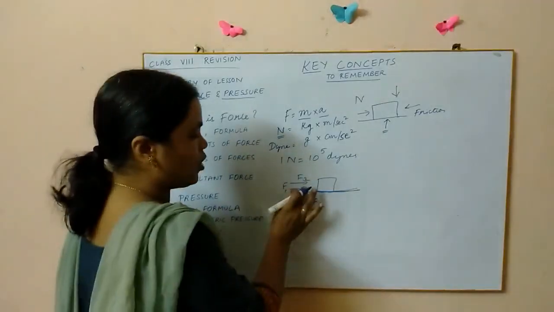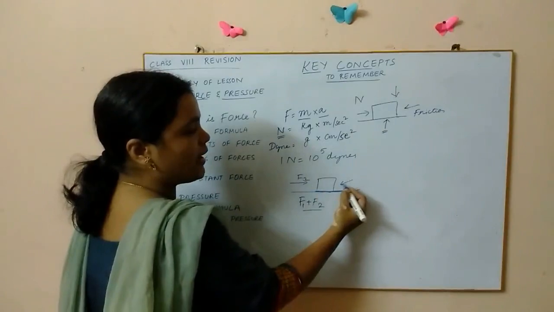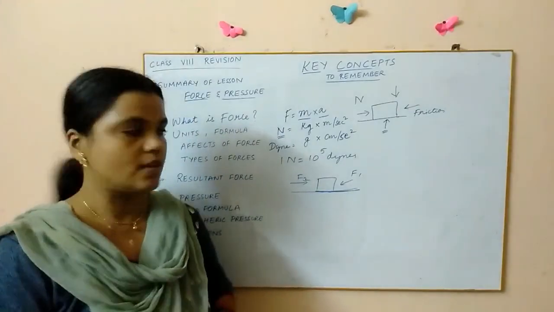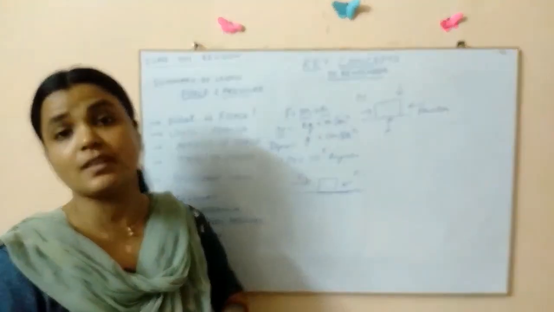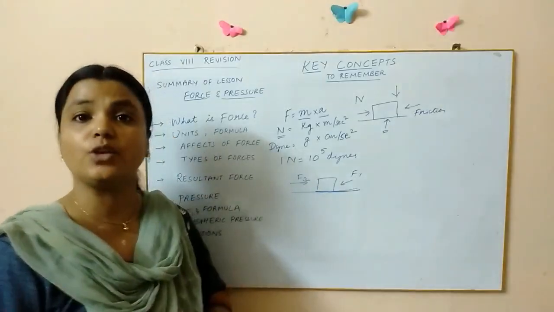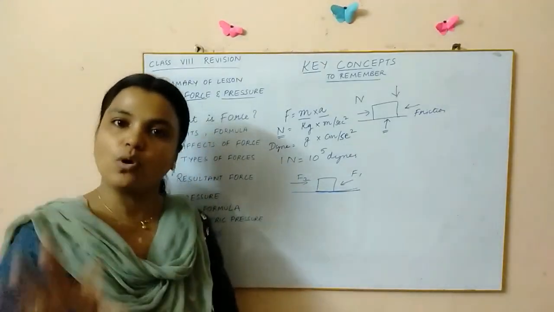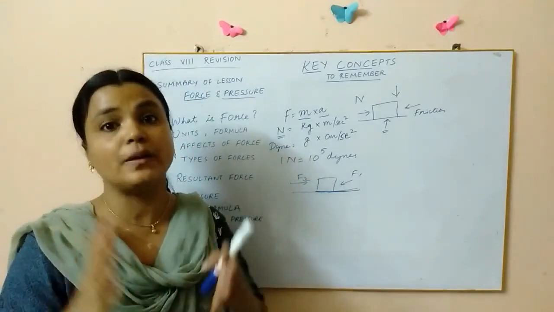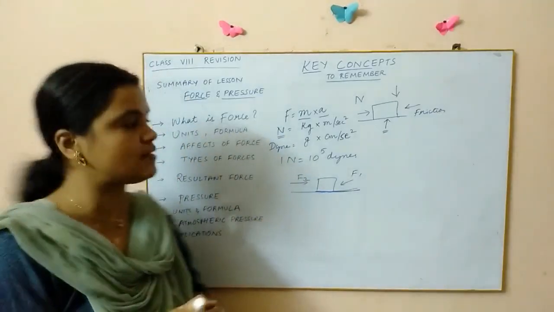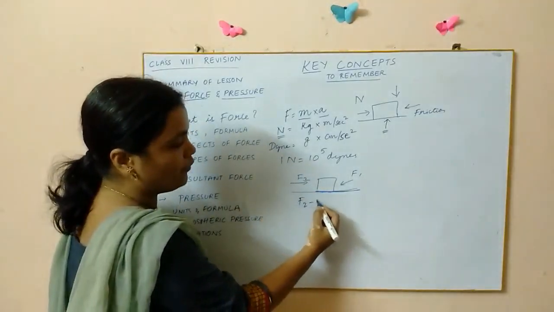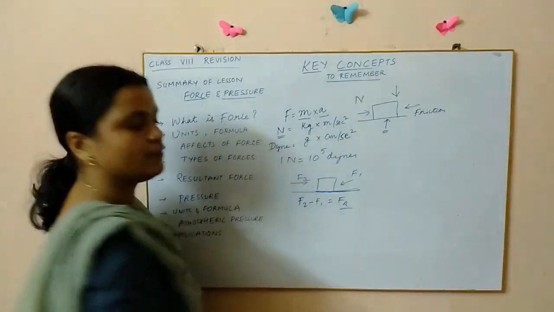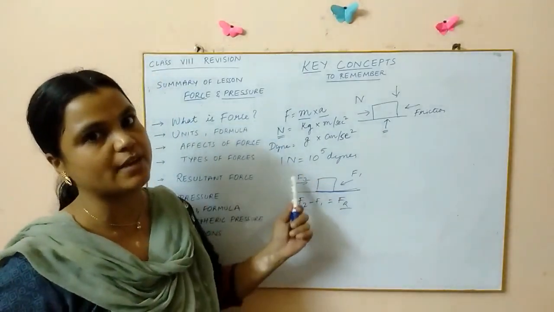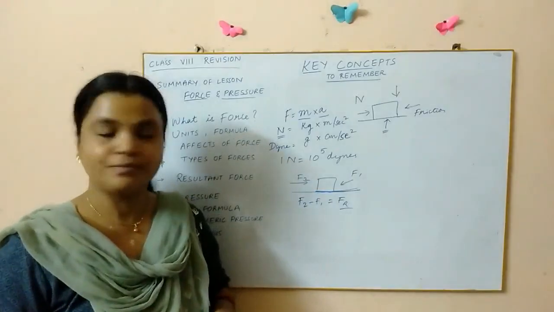If the forces are acting in opposite directions, now F2 is like this and F1 is from this direction, then what happens, children? Based on whichever force is more, say for example F2 is more than F1, the resultant force acting on it will be the difference. Whenever two or more forces are acting in opposite directions, the resultant force is equal to the difference between the forces. So if F2 is more, then F2 minus F1 will be the resultant force. If F2 is greater, naturally the block will move in F2's direction, right?